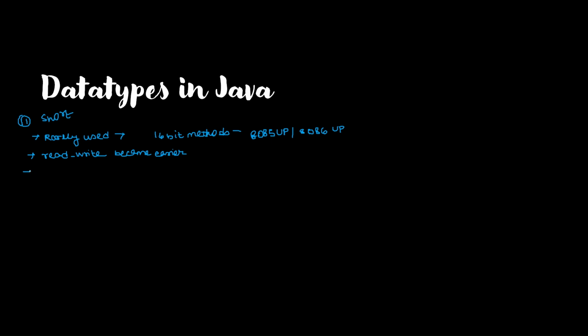Still, it's good to know about the size, which is 16 bits or 2 bytes of data that it can store. And the range for short data type, I think, is -32768 to a positive of 32767. The same reason applies here as well, that the most significant bit acts as a sign bit, and a computer always takes negative as a two's complement. So that is why there is that 8 that you are seeing here, not a 7.